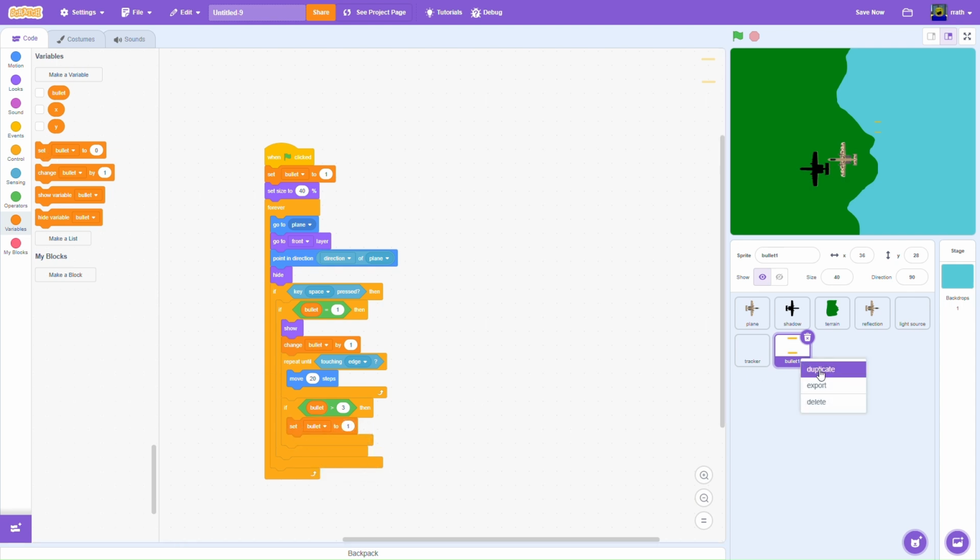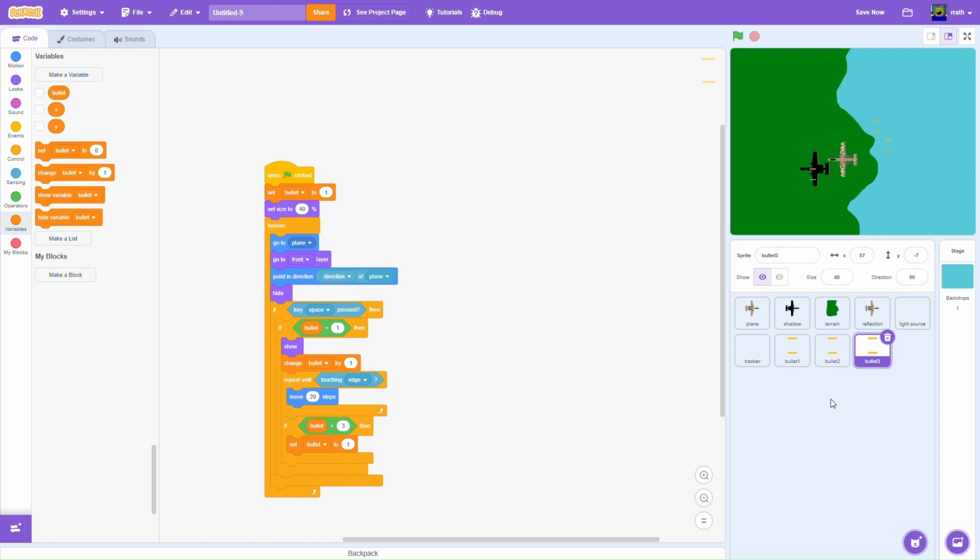And then duplicate this 3 times to make bullet 1, 2, and 3. This time we can change this to 2 because this is bullet 2 and you want it to fire after bullet 1. Every other piece of code stays the same. So here, bullet 3.